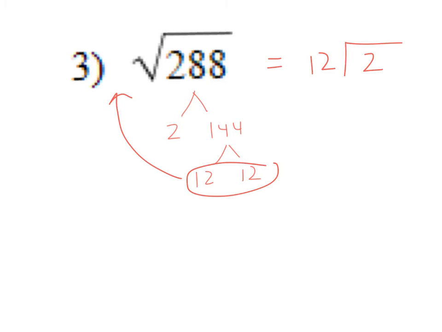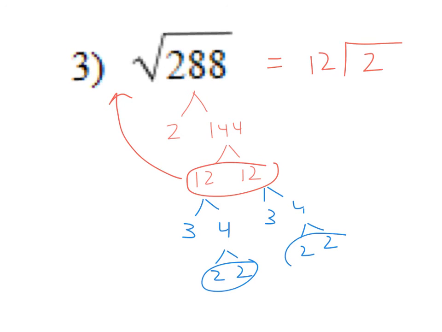Now, if you're a person who didn't maybe see the 12 and you kept breaking it down, you would say like 3 and 4, 2 and 2, 3 and 4, and 2 and 2. So the 2s and the 3s, you've got to see both of them, would pair up and move out. Remember this 4, no and no, okay? So now let's think about this for a second. If I were to do 2 times 2 is 4, times 3 is still 12, okay?